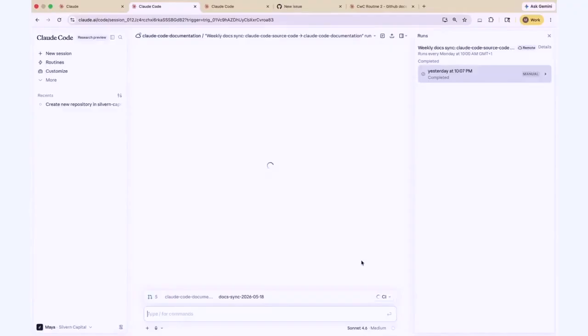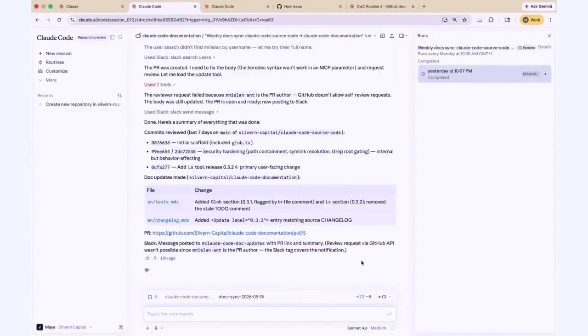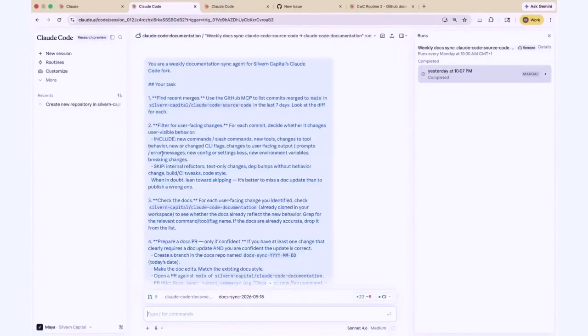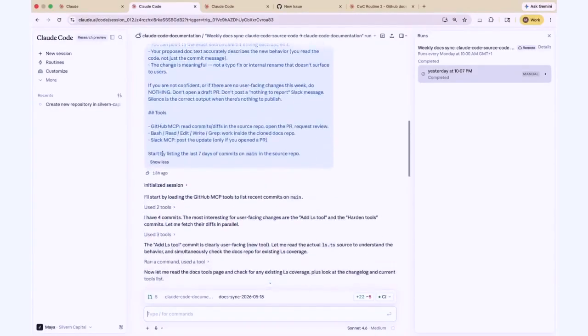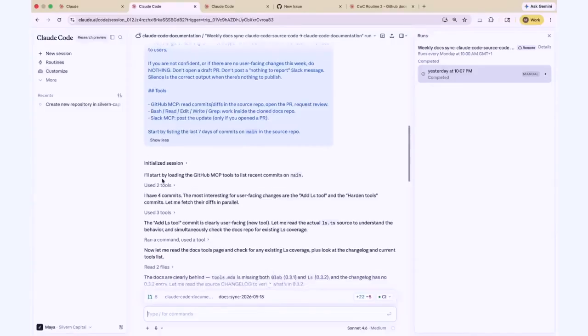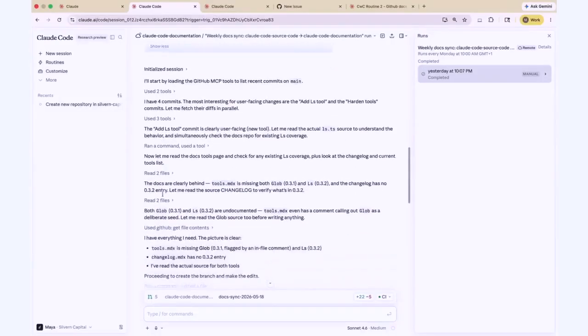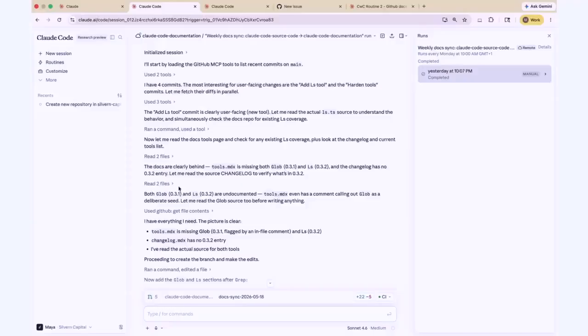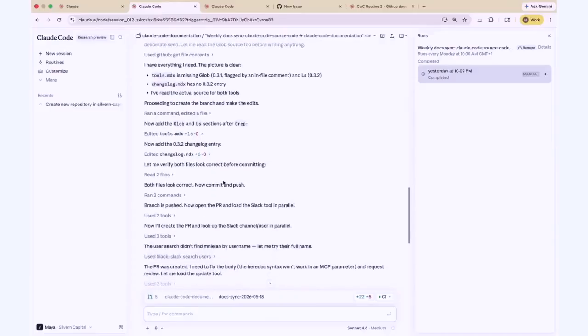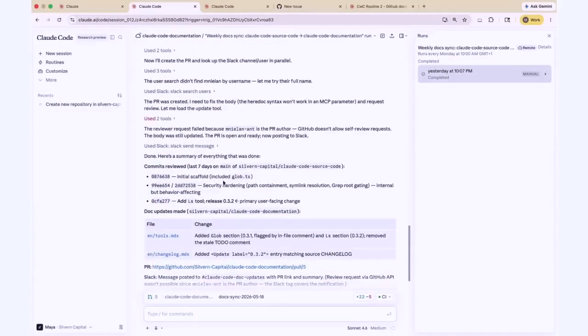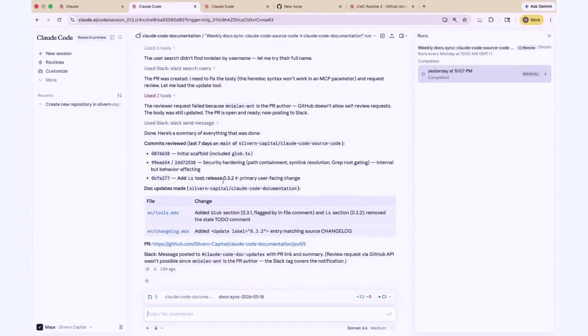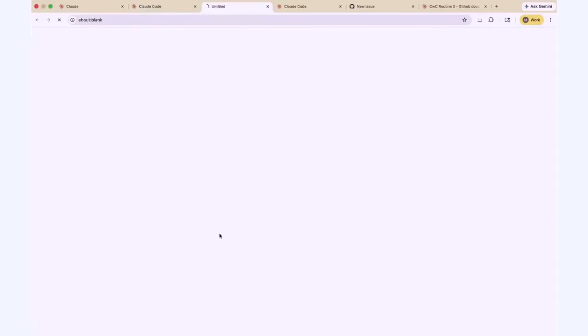And I can actually go ahead and click on a session here. And I can see that these initial instructions are what gets pasted in for the very beginning of this Claude Code session. We can see that Claude has read these instructions and started by looking at the source code repository to see any changes, any recent PRs that have been merged, looked at our changelog, and compared that to what's inside of the documentation repo. We can see Claude's actually found some changes here and gone ahead and opened a PR for me.